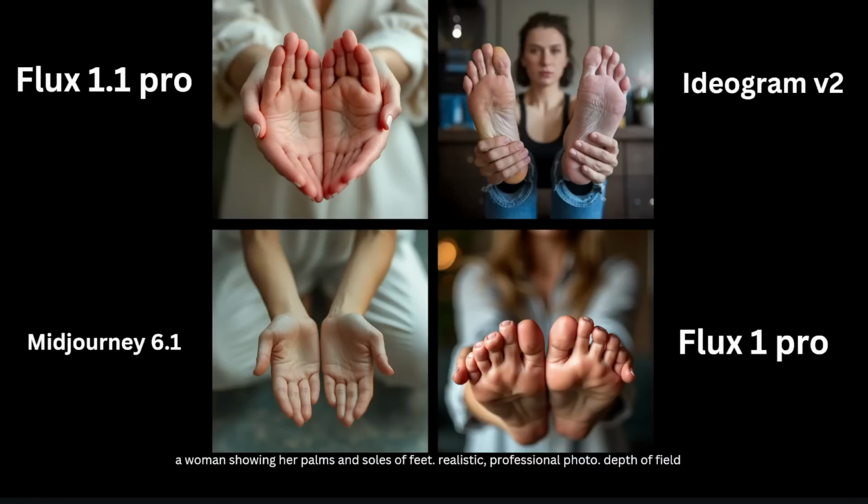And here are the 4 image generators side by side. You can see that actually none of these generators actually got the prompt. I think Ideogram is the closest. She is showing her soles of feet, but not her palms. And then both the FLUX generations are pretty awful. Midjourney is missing feet altogether. So yeah, none of these are great. I think maybe for FLUX version 2, it would ace this prompt. But right now, none of these could handle this prompt.